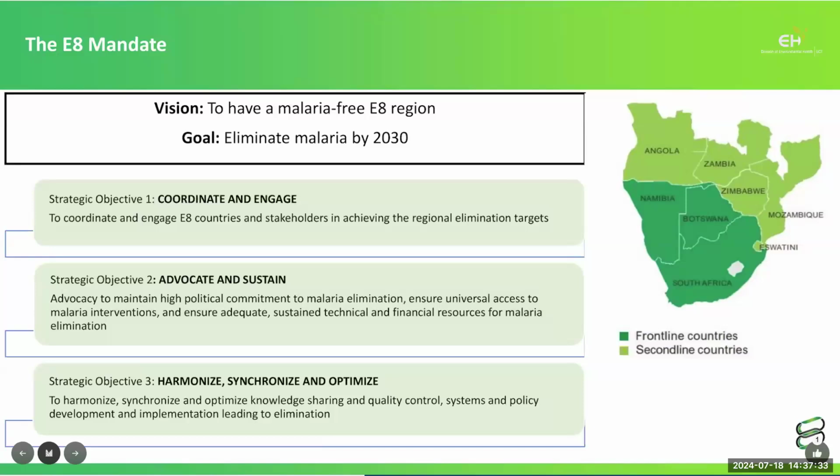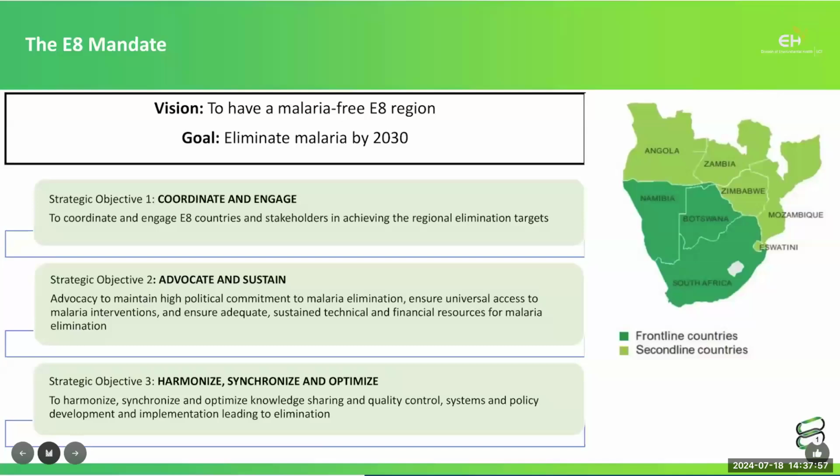Professor Basil did mention the issue of finances. That doesn't just look at finances, but also human resource infrastructure, to make sure that the efforts that we are putting in place are in line. Strategically, the last one talks about organization, synchronization, and optimizing the resources that we have.